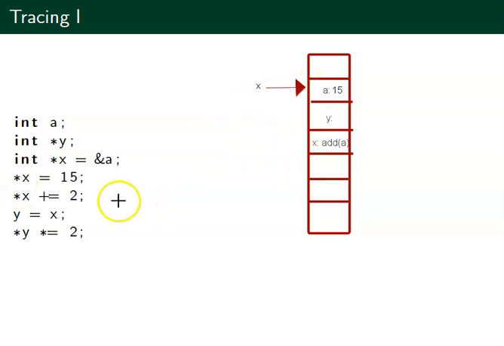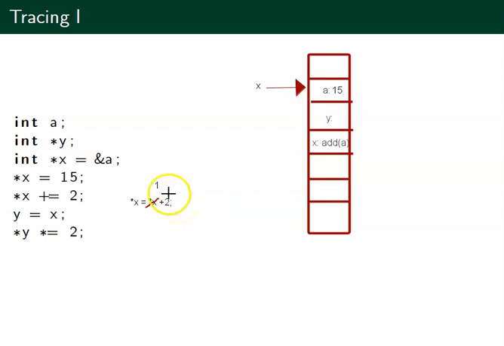The second thing you do is this. Now this, if you write it, it's as if you're saying asterisk x is equal to asterisk x plus 2. So I will do it in two steps. First of all, I will get the right hand side. The right hand side is basically asterisk x, which is the value that x is pointing to, which is 15. And I add to it 2.